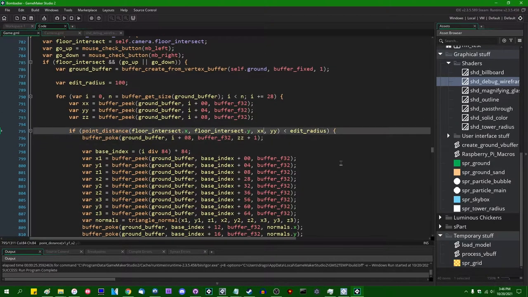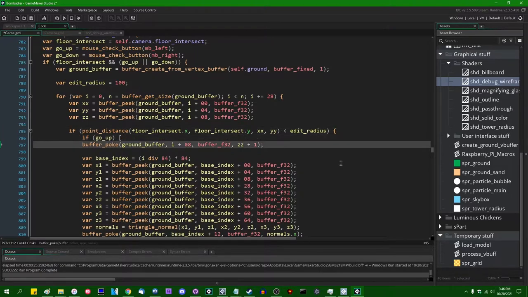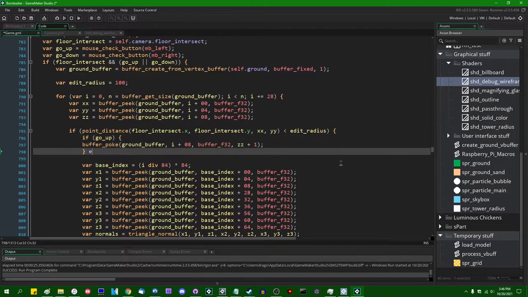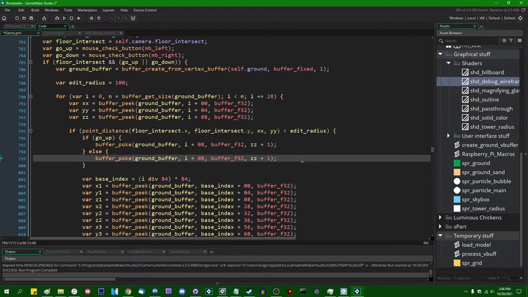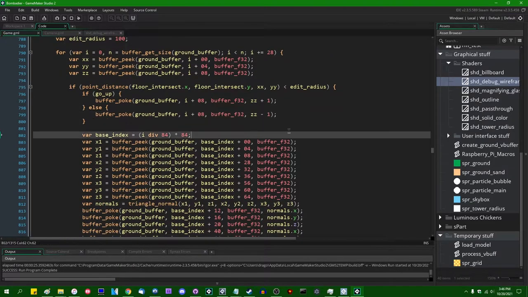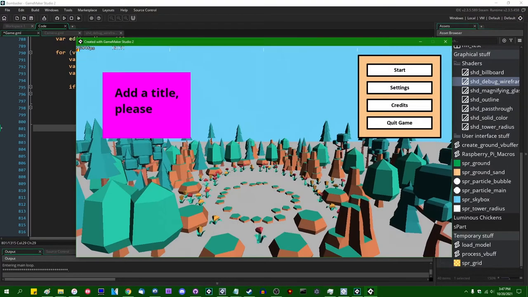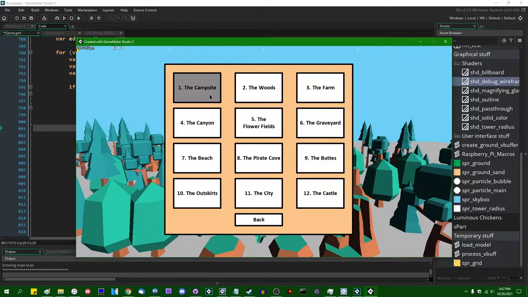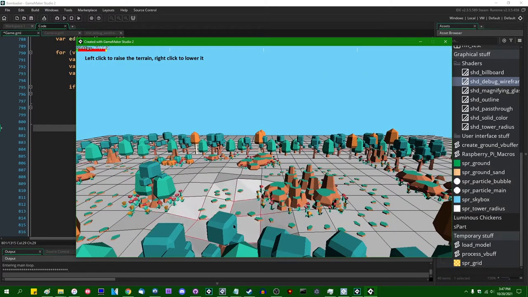Where it's actually happening, if go up, z plus 1 is going to be pushed into the buffer, else z minus 1 is going to be pushed into the buffer. And that will cause, if you're holding both buttons, up to take priority over down. But that doesn't really matter. So we can make the terrain go up, we can make the terrain go down.